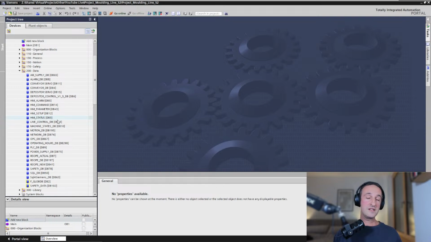And it's going to be very interesting because I'm going to show you how you can make really nice structures within those DBs. And then finally, I'm going to have a look at instance DBs, and especially at single instance DBs versus multi-instance DBs. I'll tell you a little bit about when to use which type of DB, when it makes sense to use a multi-instance, and when it makes sense to make a single instance. All right, I hope you like the program for today. So let's get started.